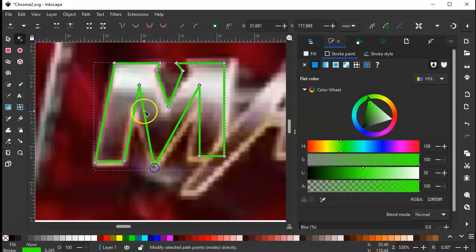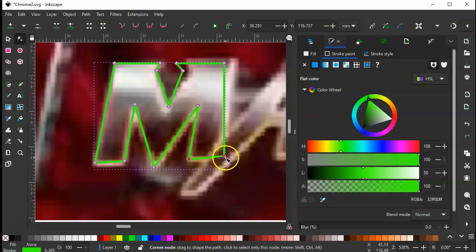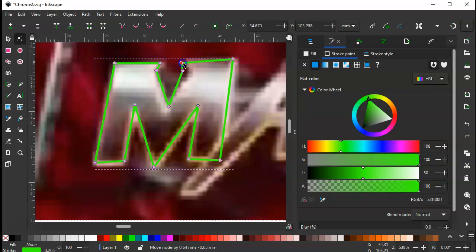Now I think that it doesn't need to be perfect, but if you wanted to trace it, this is another method you can do. There you go. Put these points like that. Doesn't look quite right. Like that.